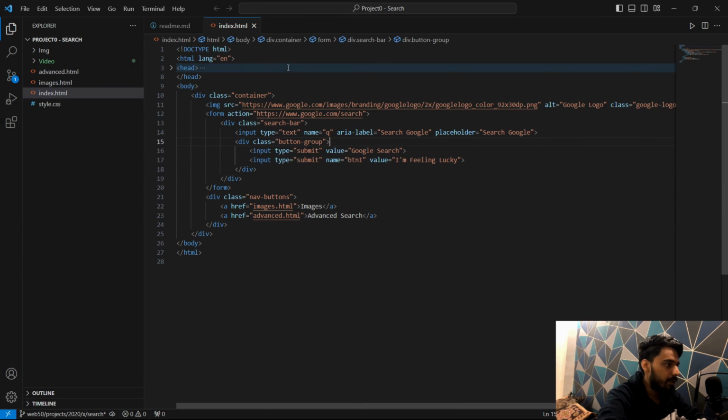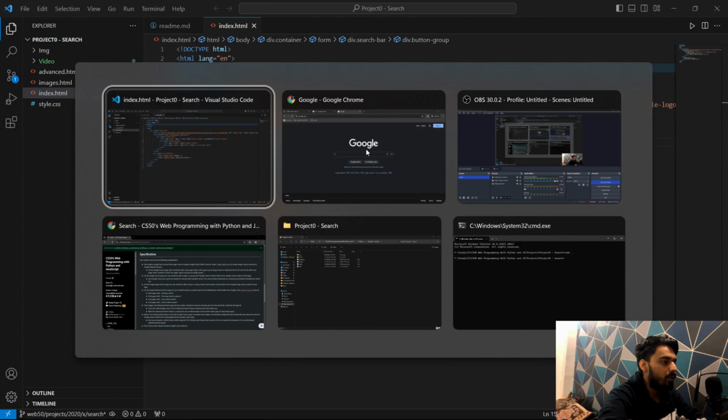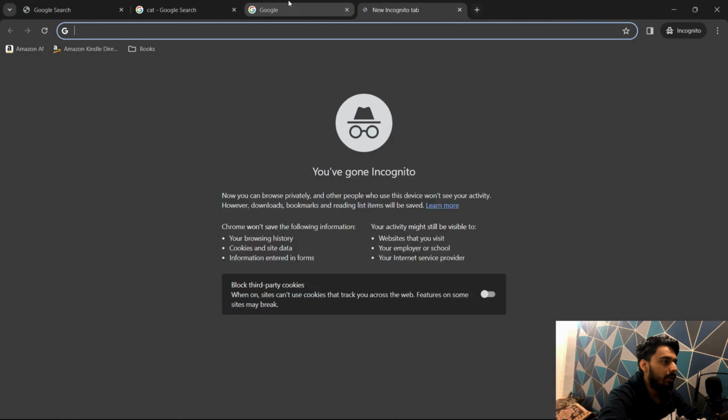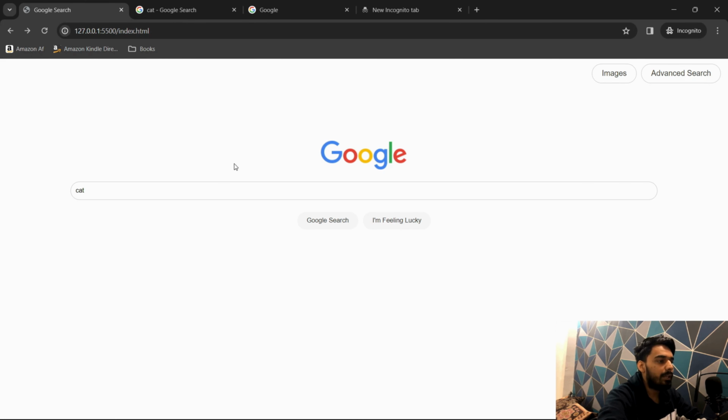This is the index.html. For the designing, you can copy the code from Google only. Like as you can see, this is the logo here, this is the search bar here, and these are 2 buttons. So I have made similar but a light version of it.